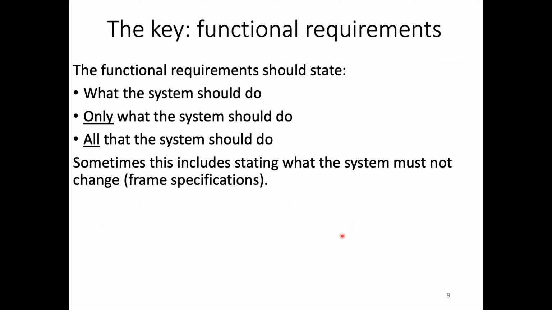So we come to the observation that the key to security is functional requirements. They should state what the system should do, which is quite obvious and natural, but they should only state what the system should do and nothing else. Most importantly, they should state all that the system should do. There should be no open questions left after specifying the functional requirements. Sometimes this may include stating what the system must not change. This is known as frame specifications. For example, in the previous example, it should be stated somehow that the other accounts should not change.